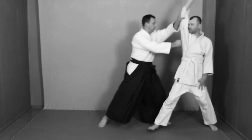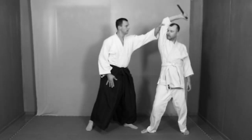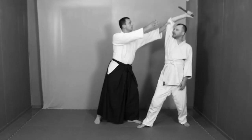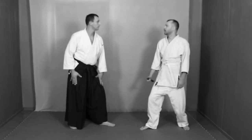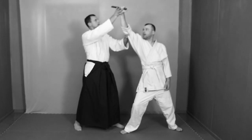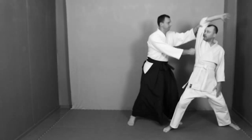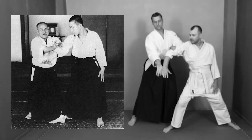You see, there is a problem of switching to Gokkyo from overhead Shomenuchi attack. His hand holding the knife is out of your reach. Now, if you try to reach it while leaning forward, you will end up balancing on your front foot, sacrificing your balance. Then again, if you try to pull his arm holding the knife directly, it's too unpredictable. You might get cut. So for safer transitioning to Gokkyo, you need to control his elbow with your tegatana like this. From here, you can more safely switch to Dai Gokkyo grip.